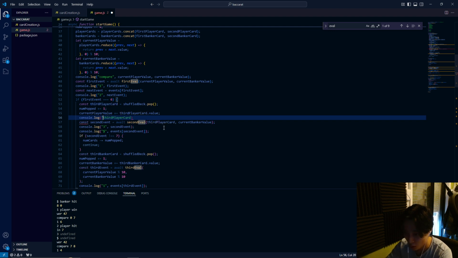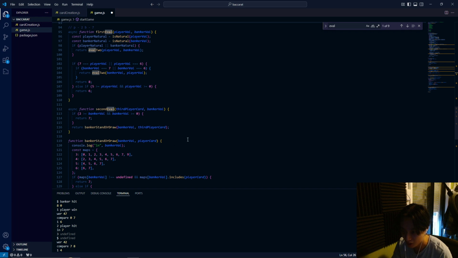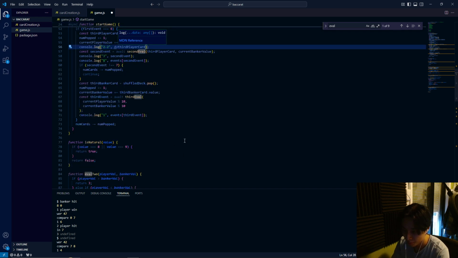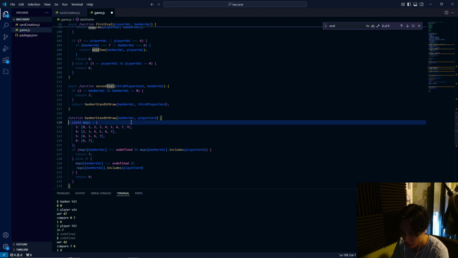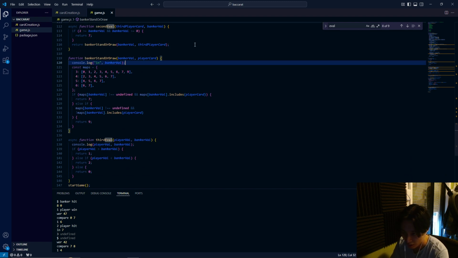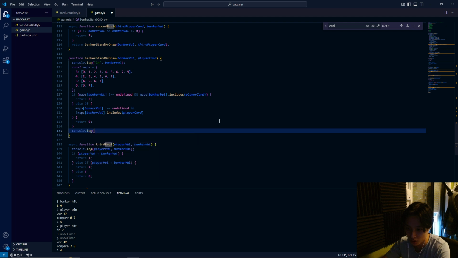So third player card. Let's just do 2 2. Oops. What is happening? Do that there, and then we'll take a look at second eval, see if we need to check anything. Actually, it does look to be okay because it's running in here. I don't know. I'll leave that for now, I guess. That wouldn't really get affected. So it's undefined. Okay, so I'm guessing it's this part, that's my suspicion. This is undefined.